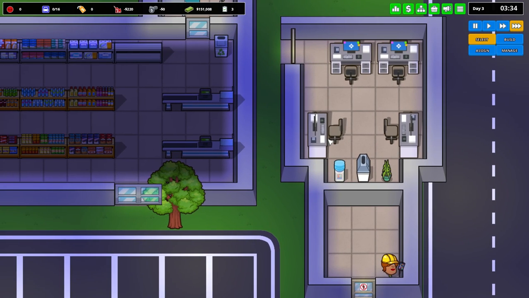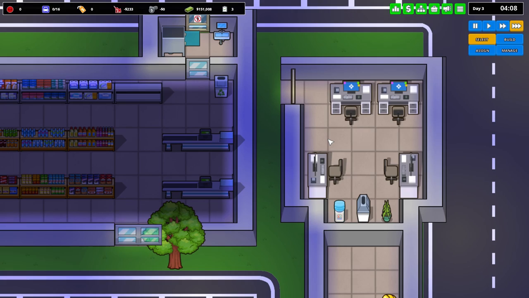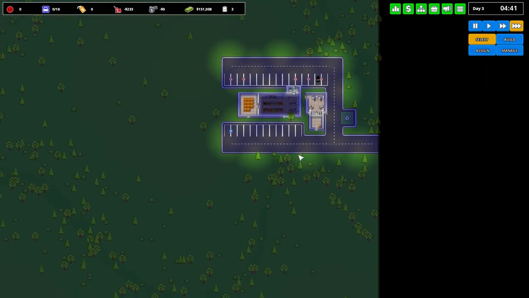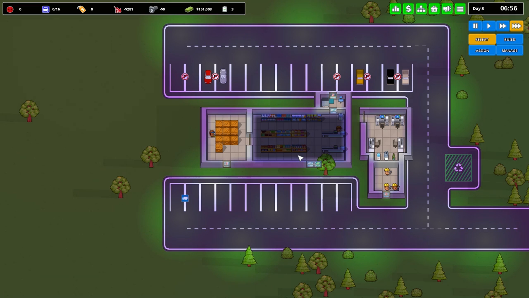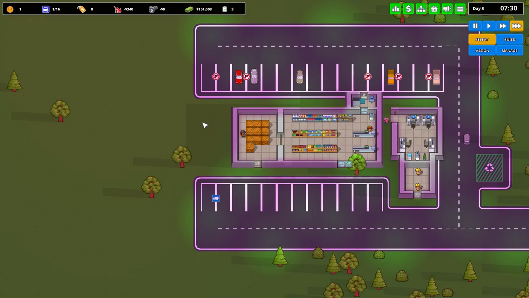Getting another office worker in here should help with the research. We could, at this point, just kind of expand and go into a bigger store. I don't think I meant to do staff parking over there. That's okay. We'll end up doing another store over here and it'll work out just fine.